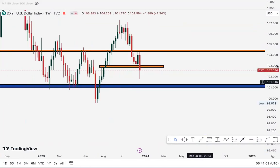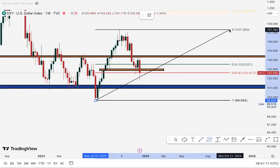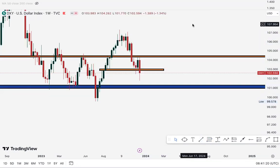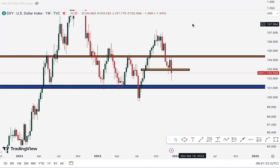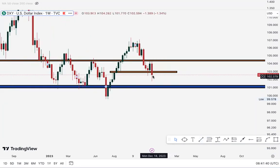All right, so this is also looking like a head and shoulders pattern, similar to what we are seeing on the euro dollar. And you guys know that the euro dollar is the closest thing to the negative correlation of the dollar index. In fact, this is the euro dollar turned upside down. For me, I would wait for this guy to do whatever he wants to do. Let it just get itself ready, because this could be a stop run to manipulate others that had their buy orders here, and then get back to the upside.